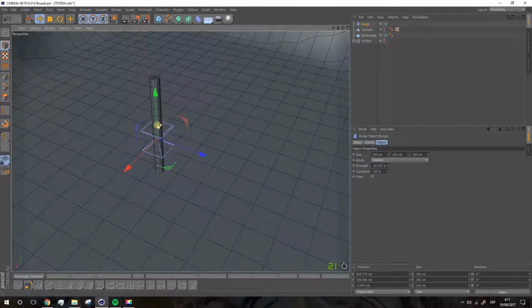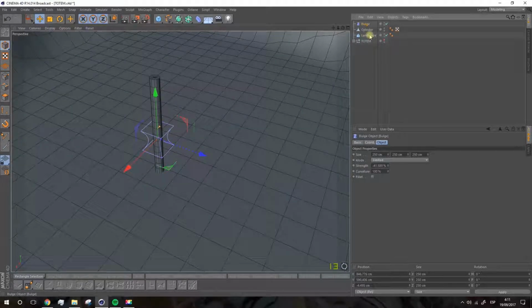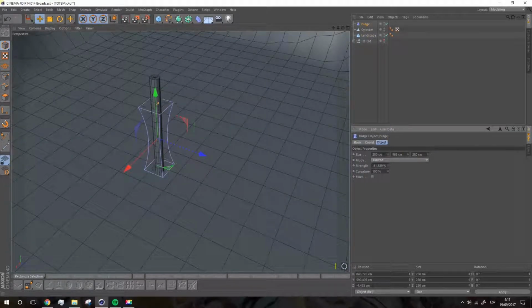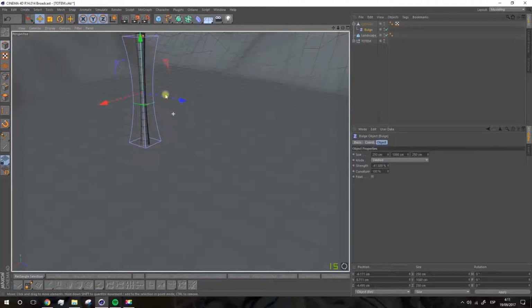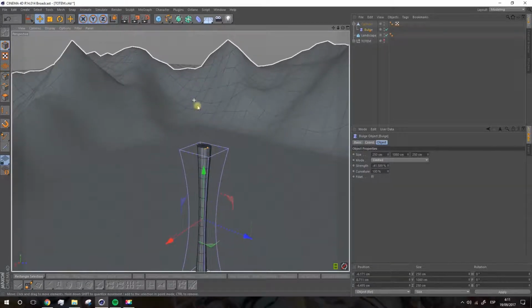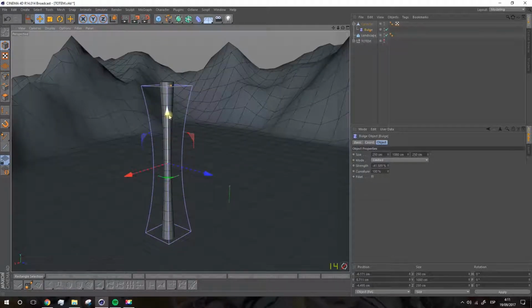Okay, so you can see the kind of effect this element is going to give our object. So let's make it taller. Place it inside the cylinder, and now see how it changes the object to give more of that tree shape. We wanted the middle to be thinner. Doing it like this, we save a lot of time.